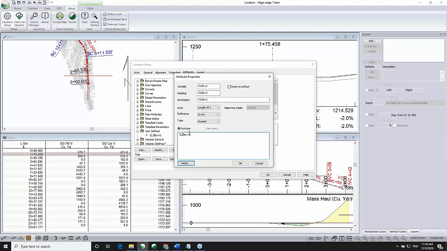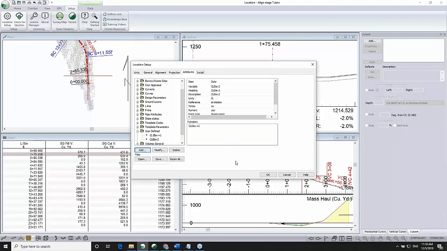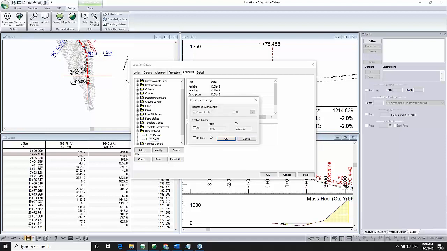For example, here I want to add elevation to 1, and let's change it to 2, and then I want to click OK. So right now CL elevation 2 is in my attributes. It could be very nice if sometimes we want to use existing attributes and we want to do some calculation and define new functions. So let's click OK.